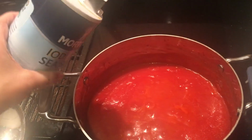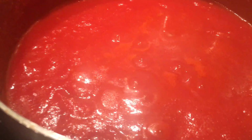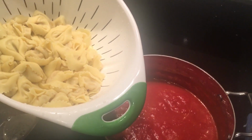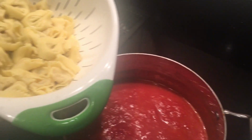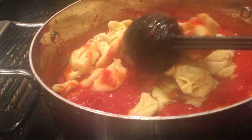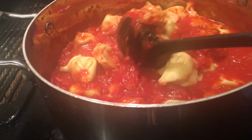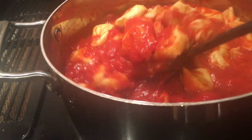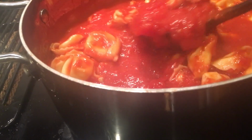Whenever we have pasta, I will go ahead and add my pasta right into the sauce pot. I've always been doing that. And I feel like you get a good coverage over all of the pasta. When you add it in, sometimes you even get some of the pasta water in there, and that's going to add some of the flavor of the pasta, starches, a little bit of salt if you had added salt to your boiling water for your pasta. It's all going to come together and be delicious.